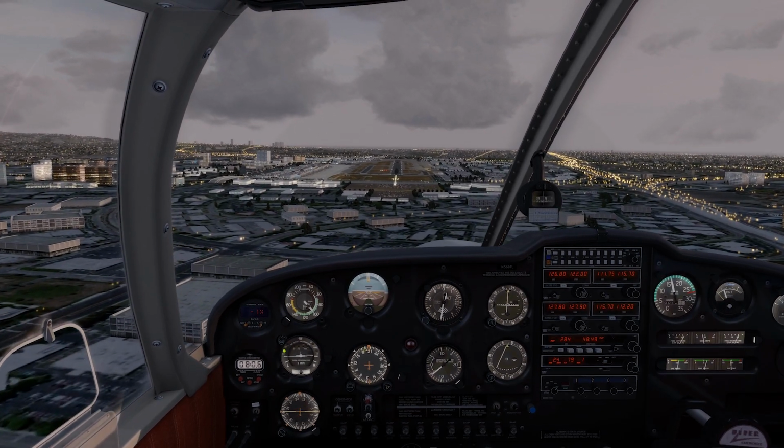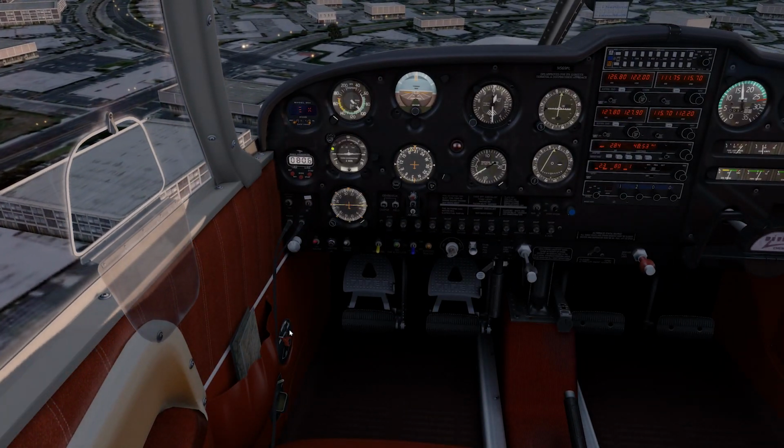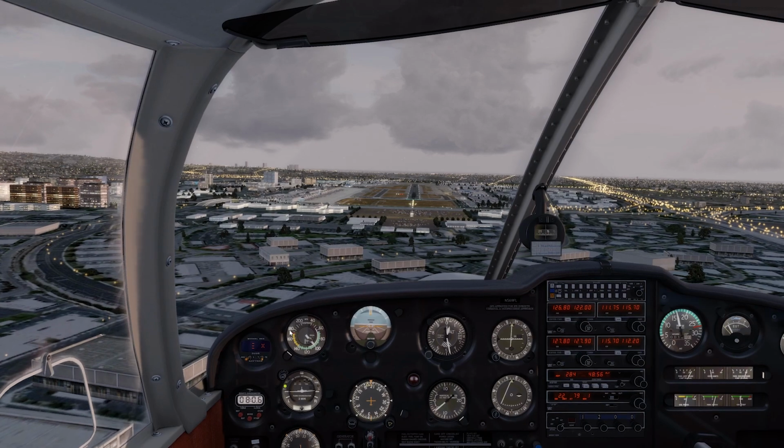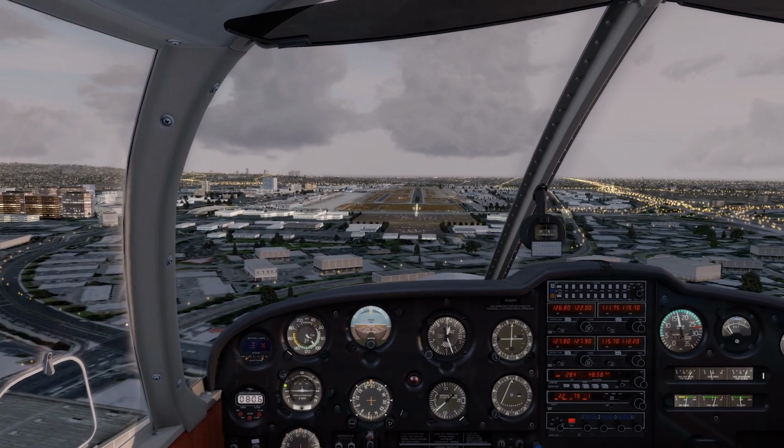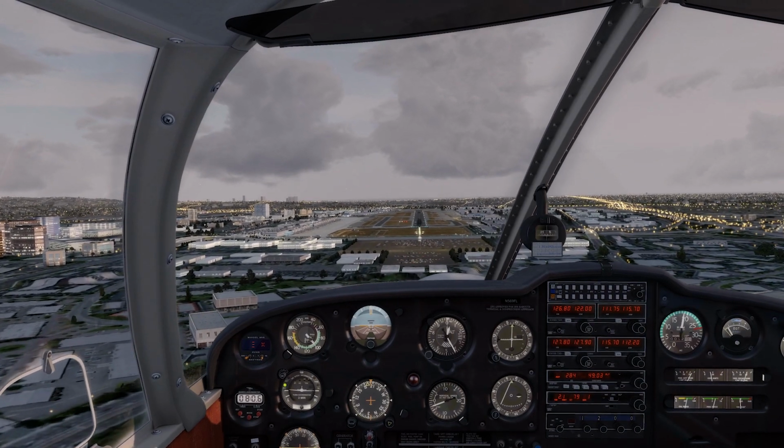Getting mixture full rich at this point. Let's check the tanks, we'll switch it over once again. There. Now we're a lot better. Slightly off to the left, or to the right I should say. A bit more power. Next stage of flaps.